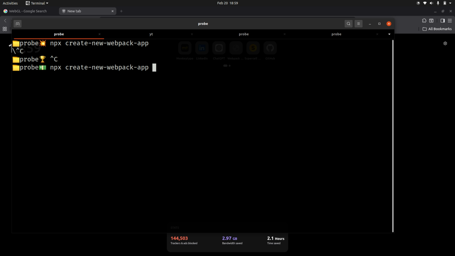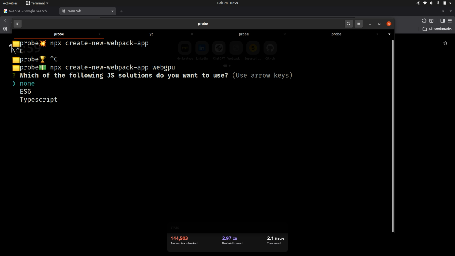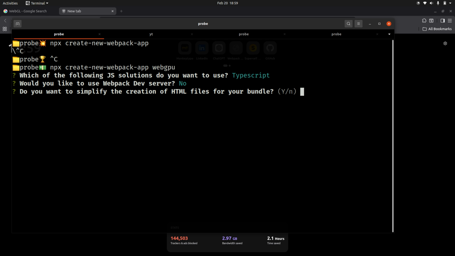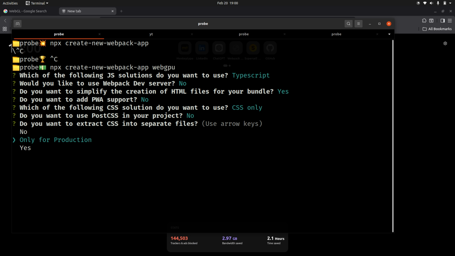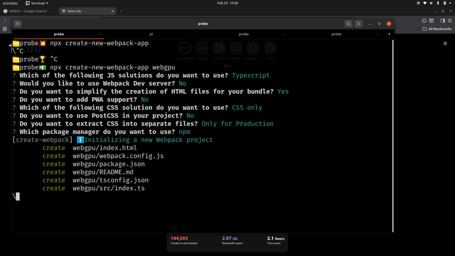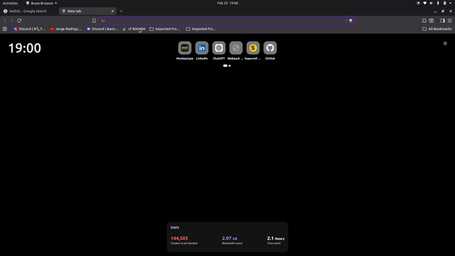Oh yeah, forgot to give a name. Let's say WebGPU. We will be using TypeScript. We don't want that. CSS only for now, and npm.